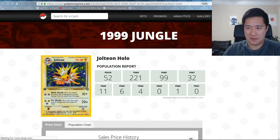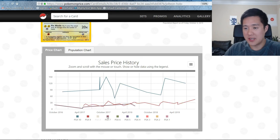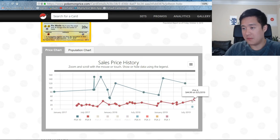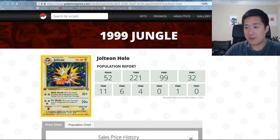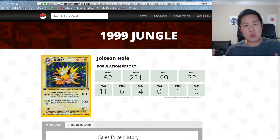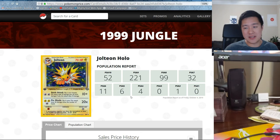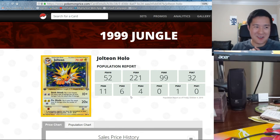I knew Dultian was up there — sentimental value for me, and in my opinion has a better place in my collection. Filtering down for Dultian — last one sold at $45, and it's been going up. The PSA 10 looks anywhere from $100 to $150, but again very infrequently sold. If you look at the pop report, less than 300 altogether between 9 and 10. Like Charizard is probably 300 a week between 9 and 10 grade. On eBay I feel like you see more 10s than 9s, and I feel like that says a lot about how well the print quality is — ironically, they did such a good job that it's not worth as much. That's just supply and demand.